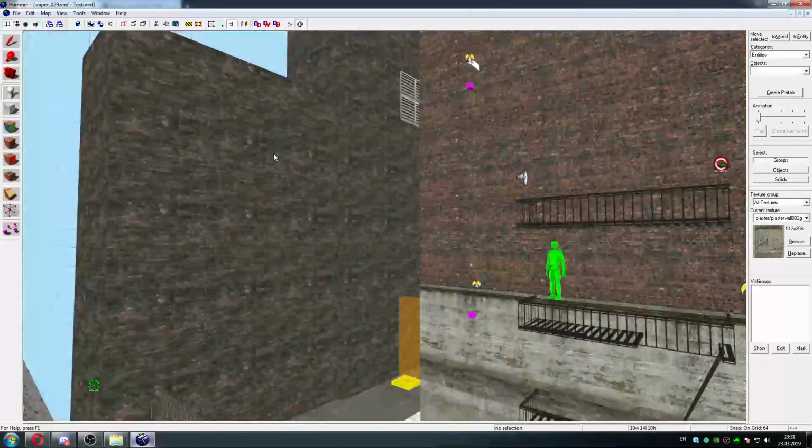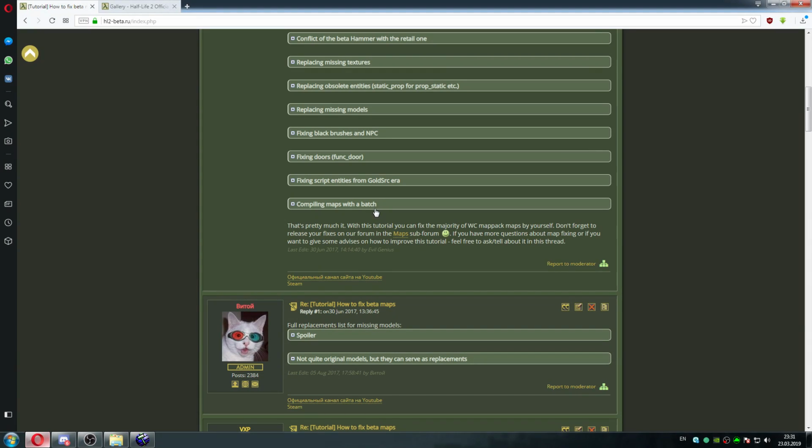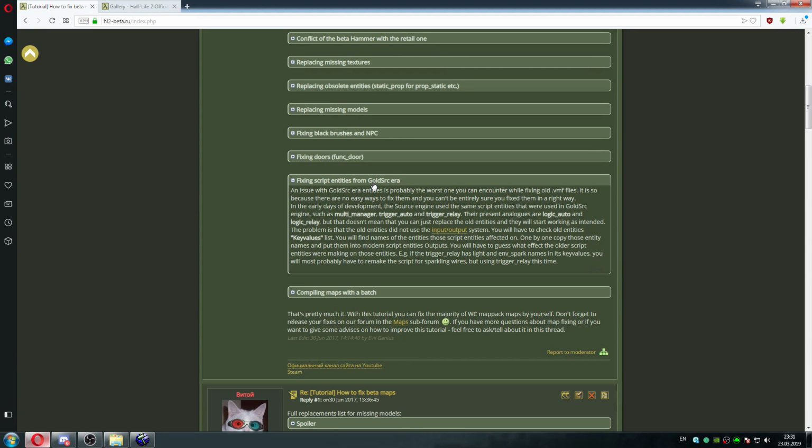So here's the problem I wanted to tell you about. In our tutorial, it is almost the last paragraph, and it is about fixing script entities from the gold source era. Well, it's not really from the gold source era.